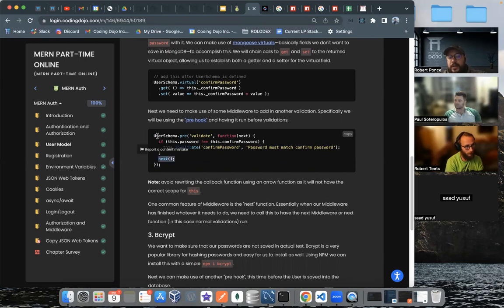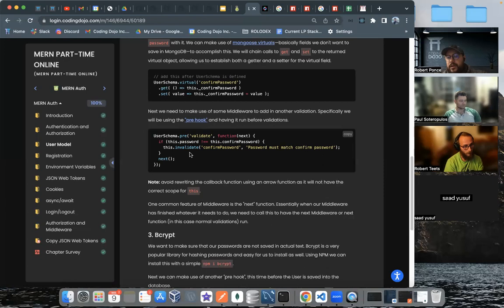And then go next. I do want you guys to, this is very powerful. I would honestly use this right here, but I do want you guys to also note that you could have done this in the controller. You could have said, hey, let's go ahead and double check that the information coming in from the user, this dot password, is equal to the confirmed password. You could have validated in the front end as well as the back end, right?